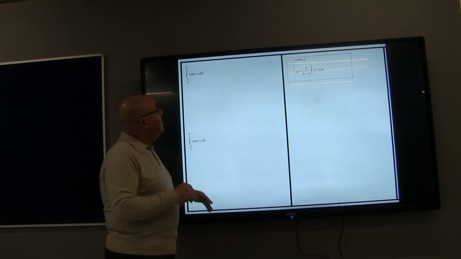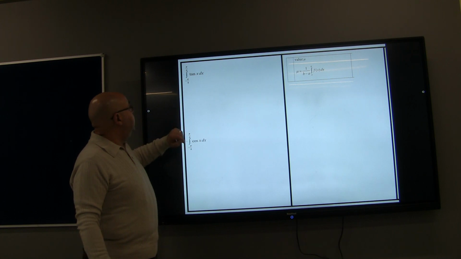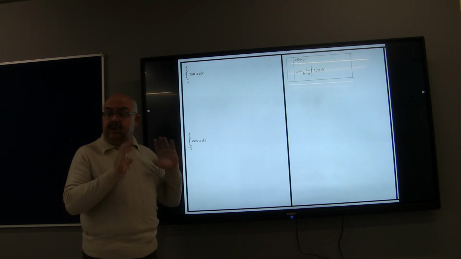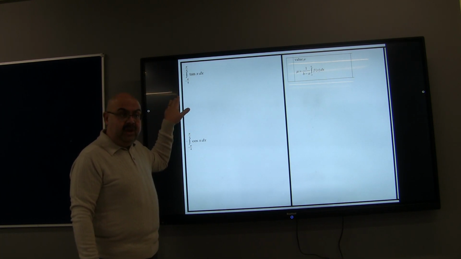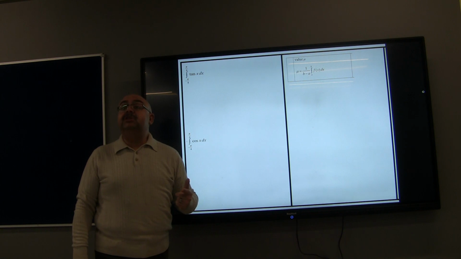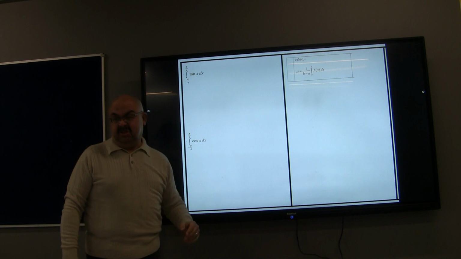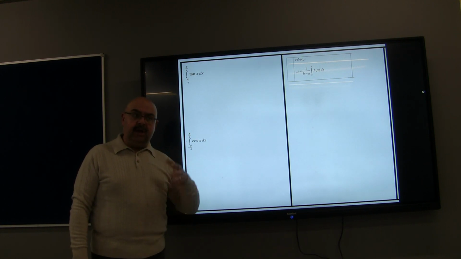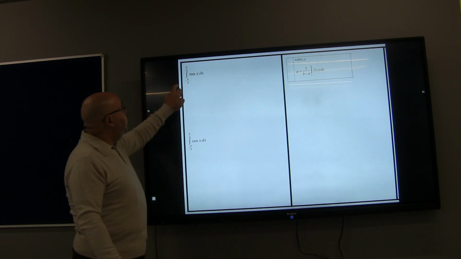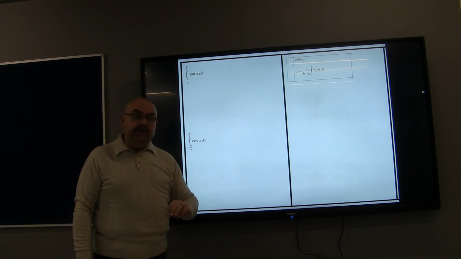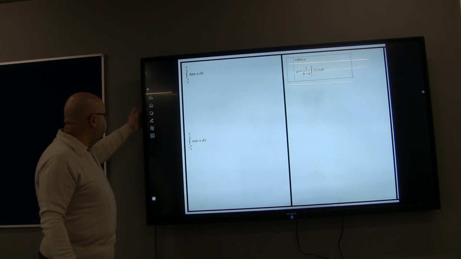First thing I look at when I get a definite integration like this, I want to integrate tan x dx: look to the integration limits. If your integration limits are running from negative a to positive a, then I can take advantage of this point. Especially since in such cases I may give you a complicated integrand. If your integrand looks difficult, think first if it is running from negative a to positive a for the property of the definite integration that deals with such type of functions or such type of integrations.